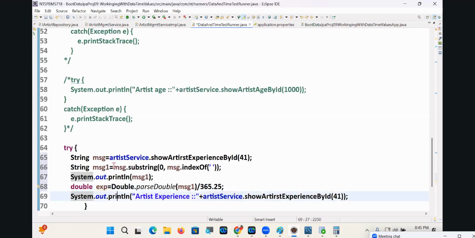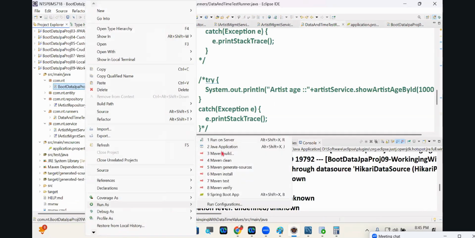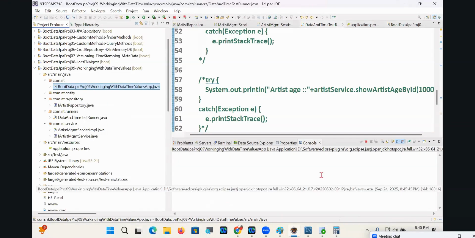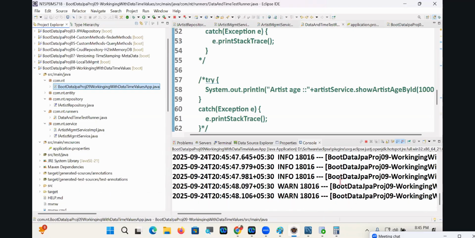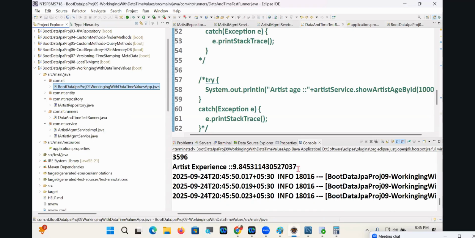Sometimes outputs will be delayed, but they are never denied, guys. Experience. I think it works. When the direct route is not there, indirectly you have to achieve it. I think we'll get that 9 point something now. Yeah, 9 point something has come.